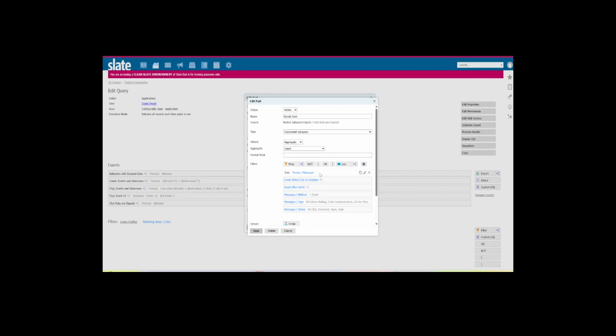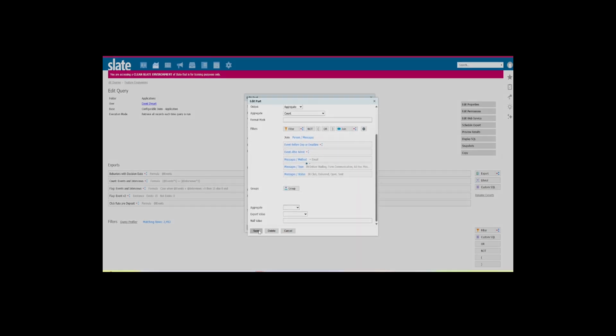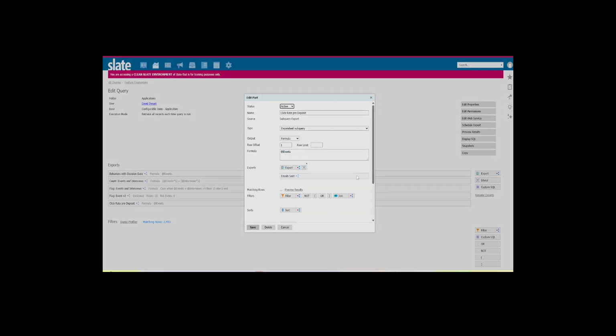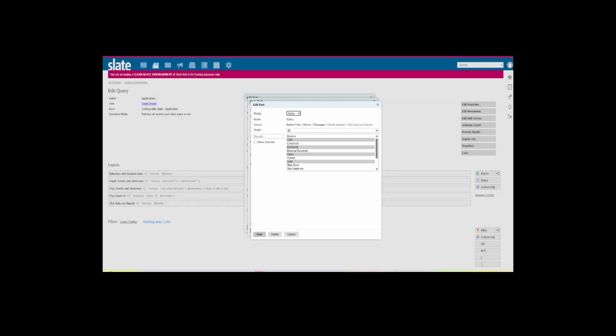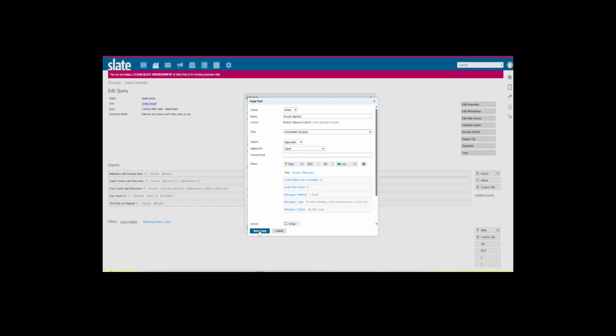Okay, so we're going to count all of these emails. So we're going to save that. And maybe we also want to look at emails opened. So we're going to change the status and remove sent and delivered. So these are students who opened and clicked emails. Because these are mutually exclusive, we do need both of those, unless you want to count just people in that limbo of opened but did not click. So we're going to leave that. And we're going to do clicked.